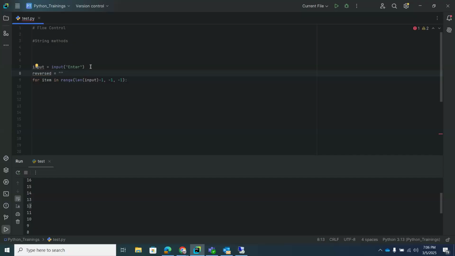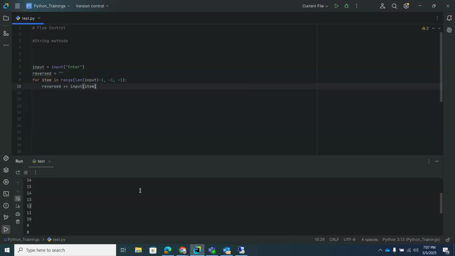It's an empty string. I want to update that string every single time. Inside this, what I will do is reversed plus equal to input of item.